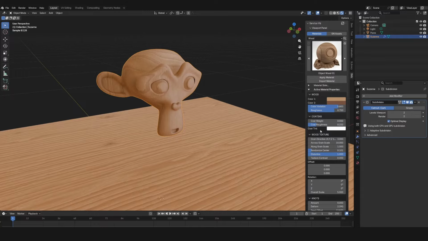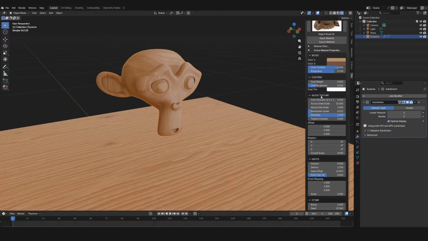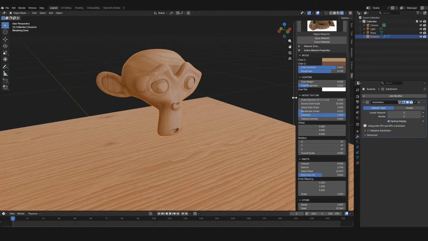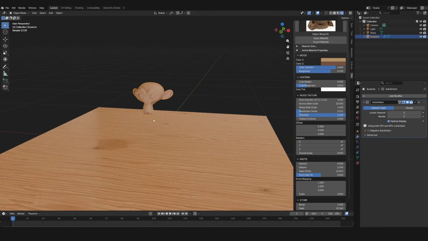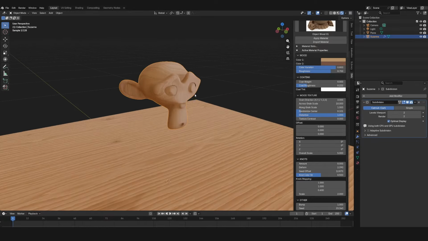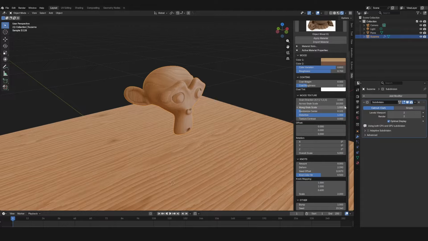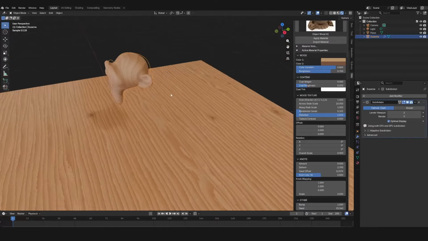And this particular material has the direction of the grain. So basically, in this case, the wood grain is going in the Z direction. If you switch that, here you can set it to 1 on the X axis.